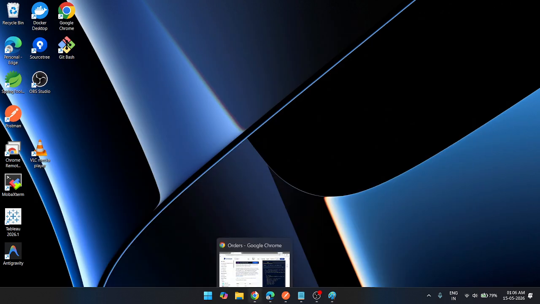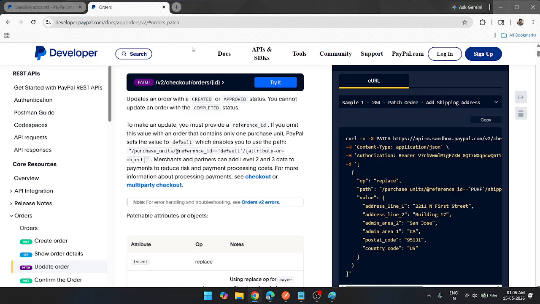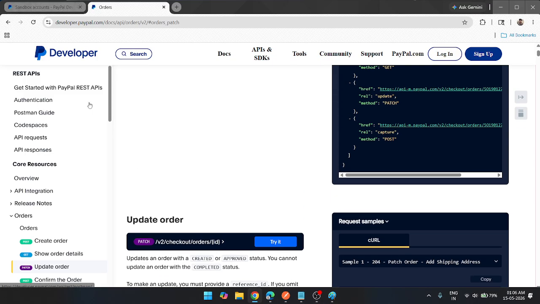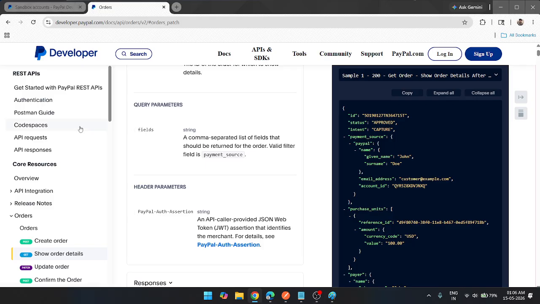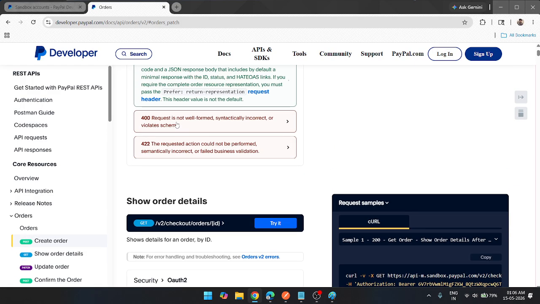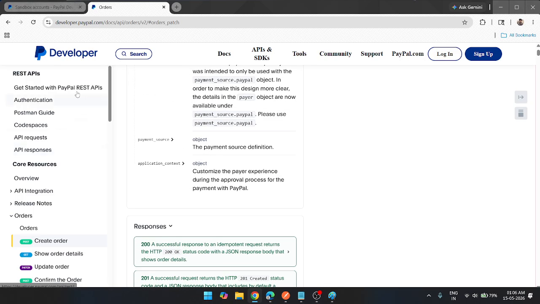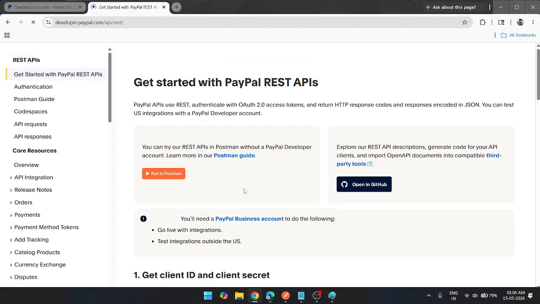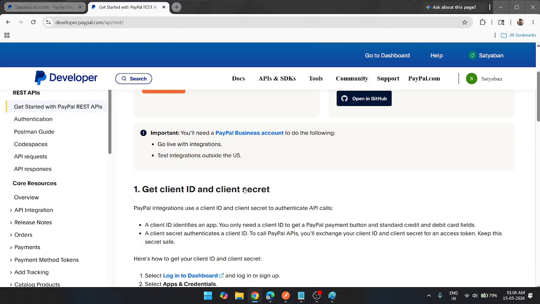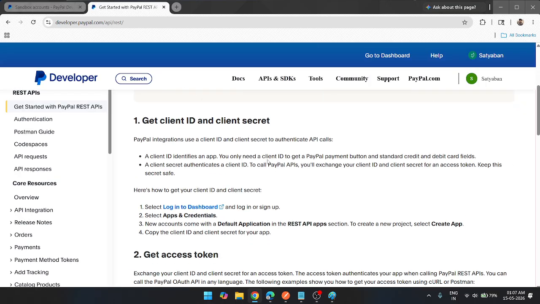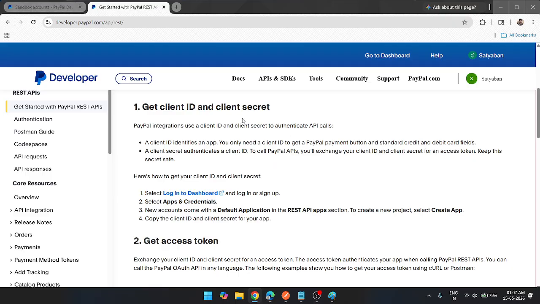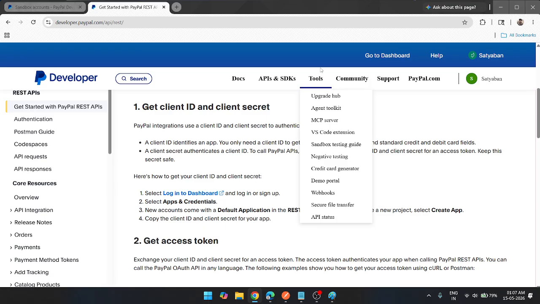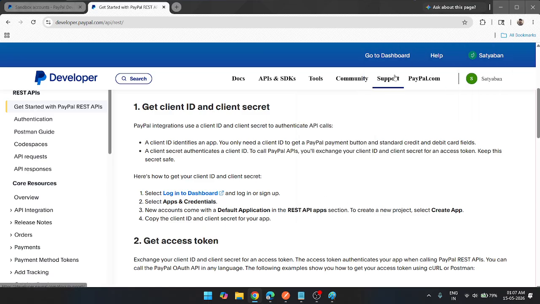So let's go and check the PayPal website. This is the information which PayPal provides on how to start with PayPal. To connect with the PayPal account, we need a client ID and client secret. Firstly, we have to create an account in PayPal.